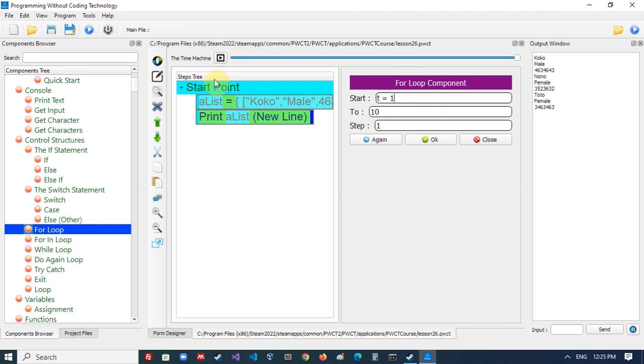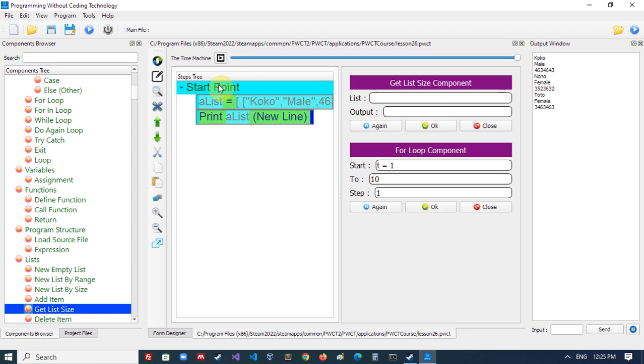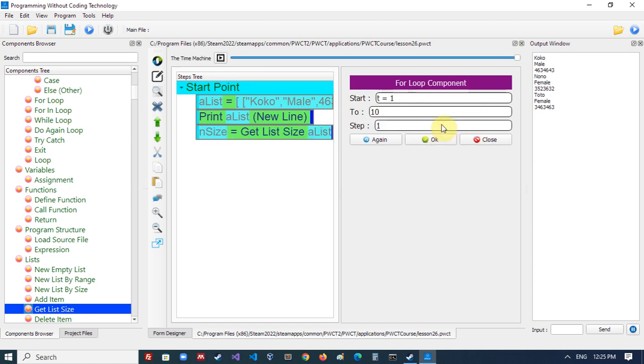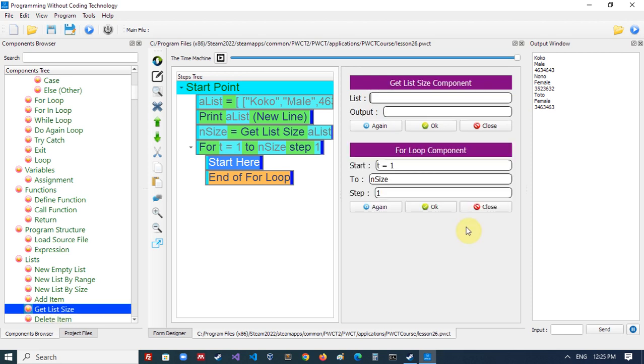I can start the loop now, or I can at first use getListSize to get the size of the list in a variable called inSize like this. And after getting this variable, I will use the loop from t equal 1 to inSize. Then I can now access the second loop, and again I can use getInListSize, and I will use a list of t.